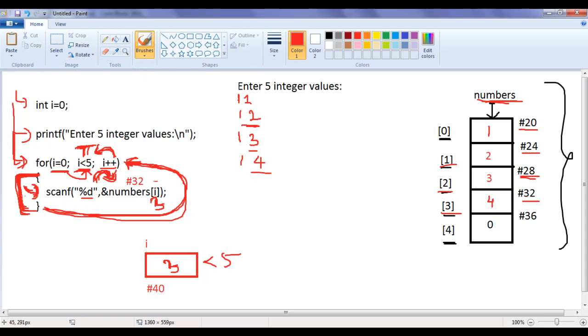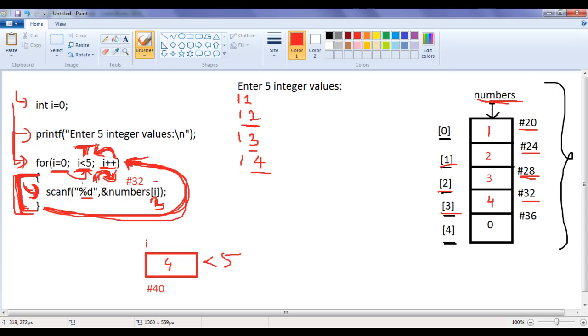After executing all the statements in the body of the for loop, control goes to increment or decrement part, I++ is executed. I is 3, it is going to be incremented by 1. It becomes 4 guys. Then it goes to condition part, checks the condition whether I is less than 5. I is 4, 4 less than 5 is true. As this condition evaluates to true, it executes the body of the for loop once again.